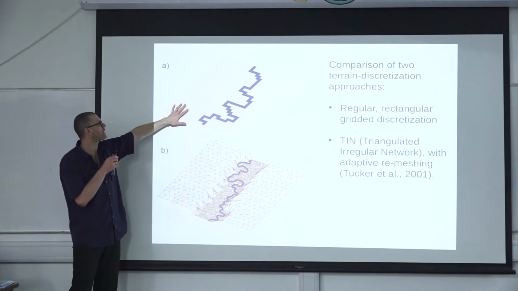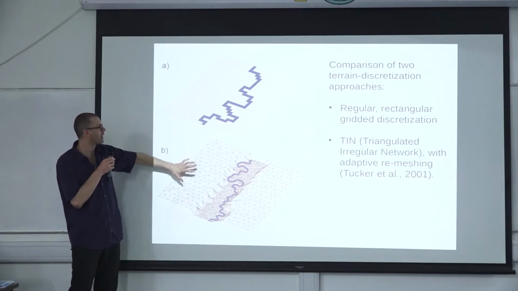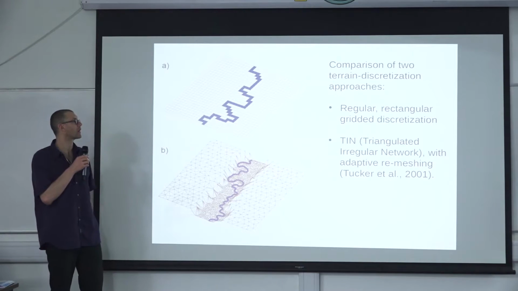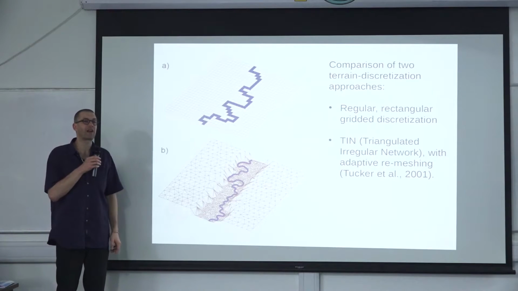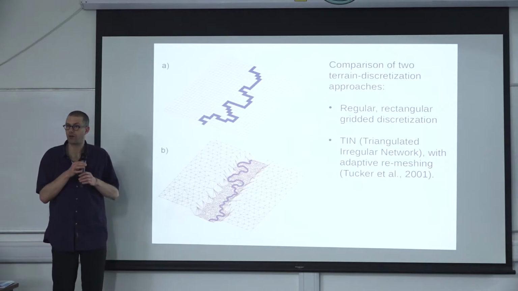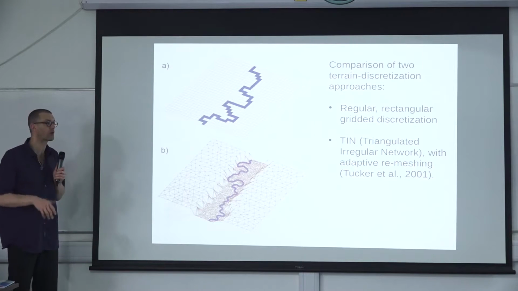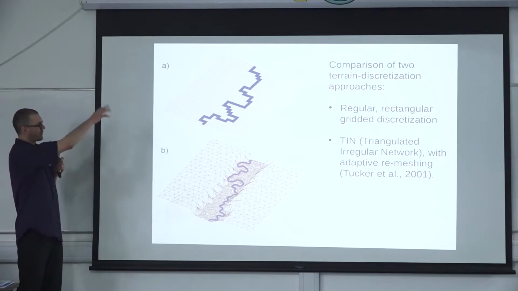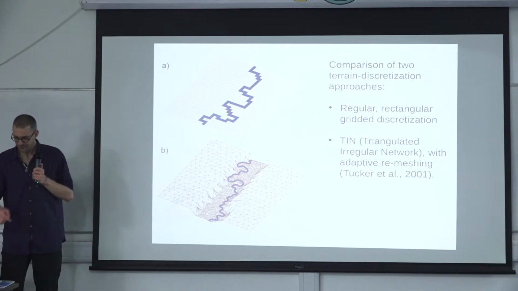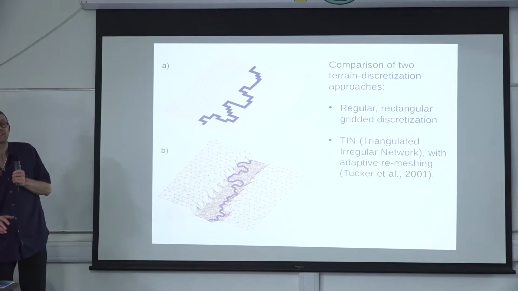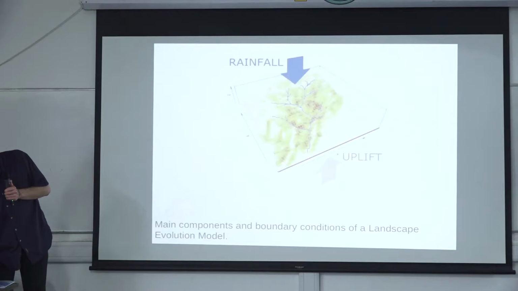For today, we mostly focus on the grids just because it's a little easier and because the stuff that we are doing doesn't rely on TINs. TINs are extremely useful if you want to model river valleys or floodplains, for example, because you have a very different spatial resolution. For the mountain ranges that I'm intending to do today, the grid cell approach will be totally fine. I just want you to have heard about this. And the nice thing about LandLab is it can do both.